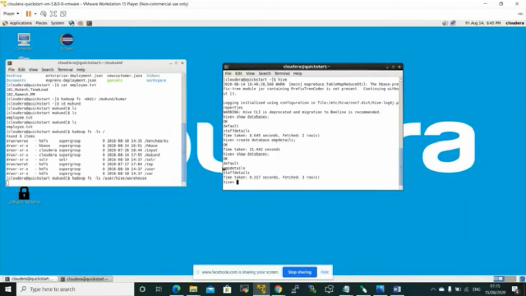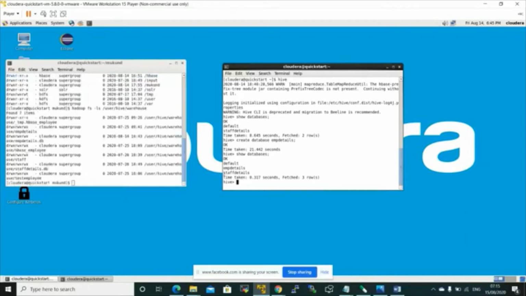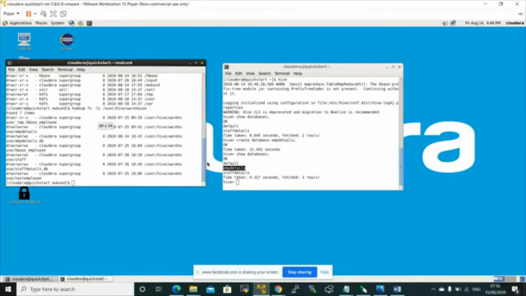I have just created a database called EMP details. You can see we have staff details here, and you have EMP details that we have created.